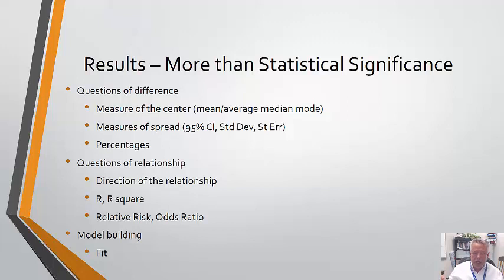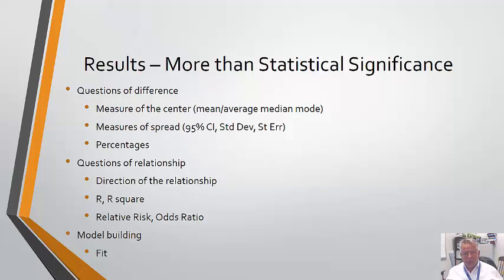But as important as having that measure of center, you also need a measure of spread. So they should include something that tells you how much variation there is. Now we're moving toward using 95% confidence intervals instead of reporting standard deviations or standard errors. All three of those are measures of spread, but the 95% confidence interval gives me a clear picture and says that the mean is right here, and I'm 95% confident that the true mean lies between these two levels.